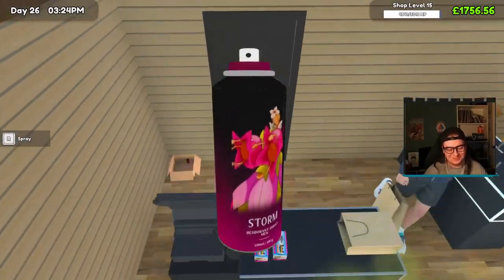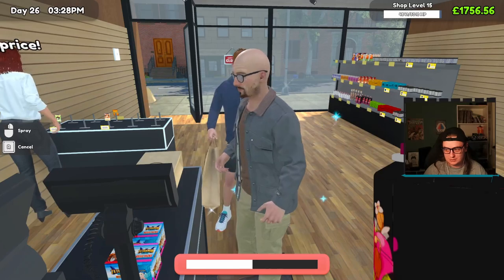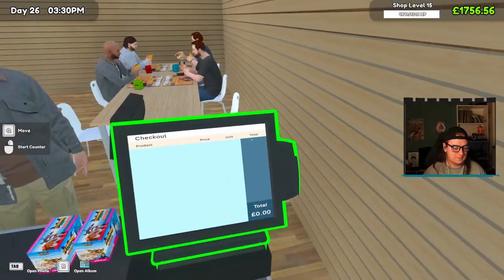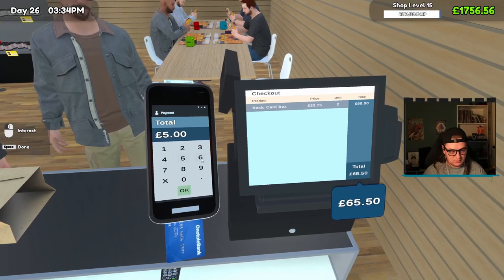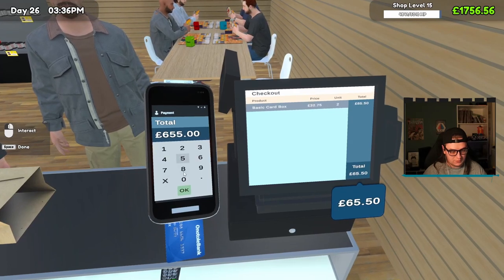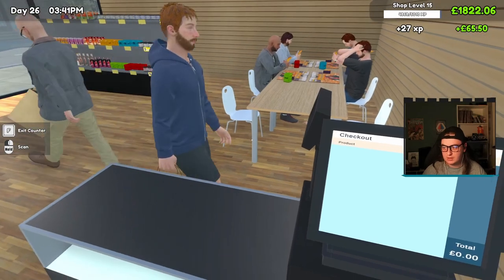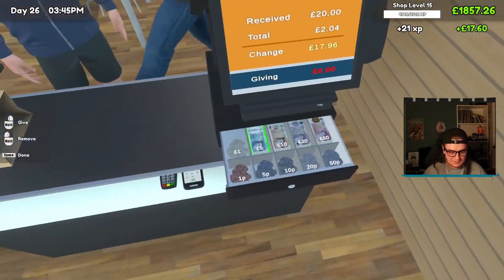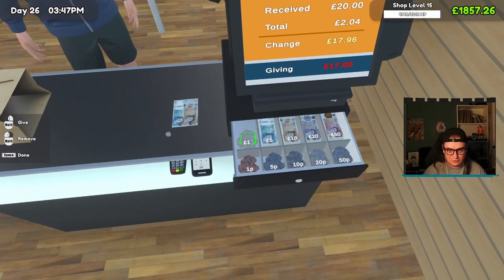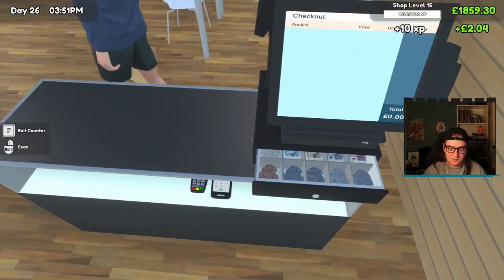Imagine going to play a local shop and the shopkeeper jumps on the table to spray someone. Wah, wah, wah, bam. 60. Oh my goodness, 65. 65.50, come. Can I get a hiya? He's gone deathly silent in the other room. I don't know if anyone's just heard that and is wondering what the fuck's going on.